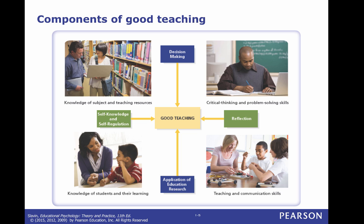So all of that comes together with the idea of educational psychology, is that we look at doing educational research in all of those areas so that we can come up with the best methods, and pass that along to everyone, because it seems kind of silly to keep doing the same thing over and over again if it's not working.